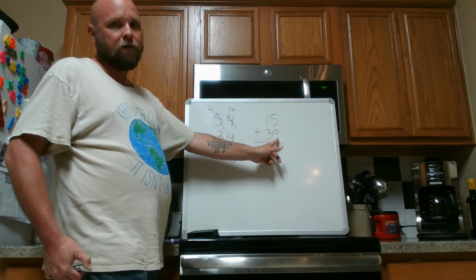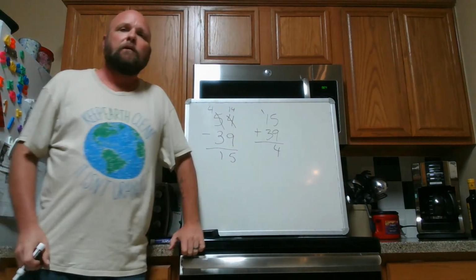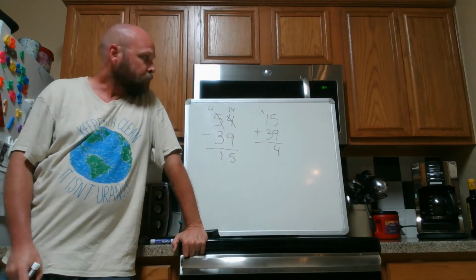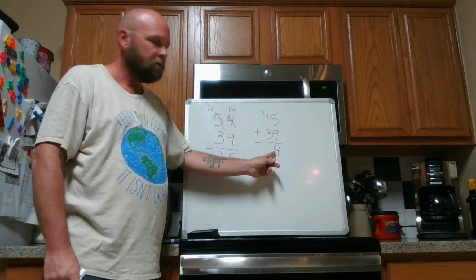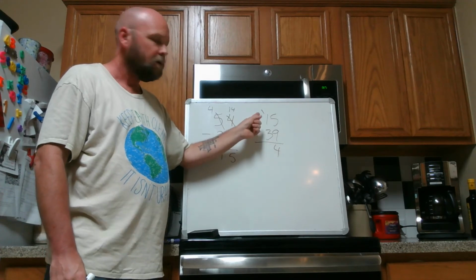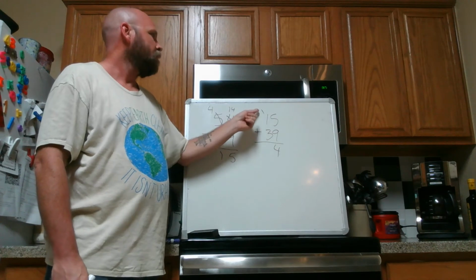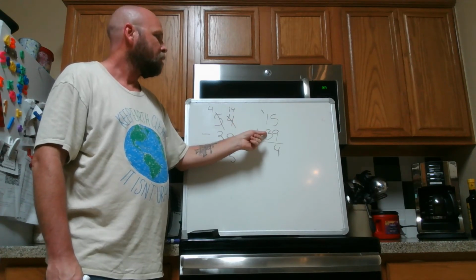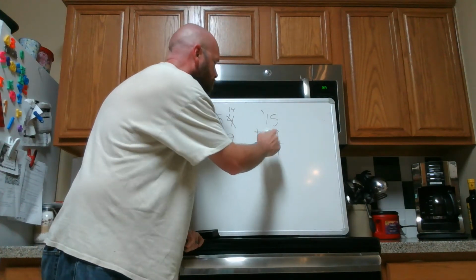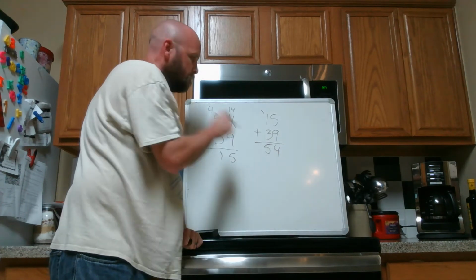We don't want to carry around 14 ones. So we take 10 of those 14 and change it into a $10 bill. So now we have 4 ones left. We had 1 ten, so 9 and 5 gave us 14, which is 4 ones and 1 ten. 1 plus 1 plus 3 tens, so I have 10, 20, 50 tens, which means 54. That's 5 tens and 4 ones.